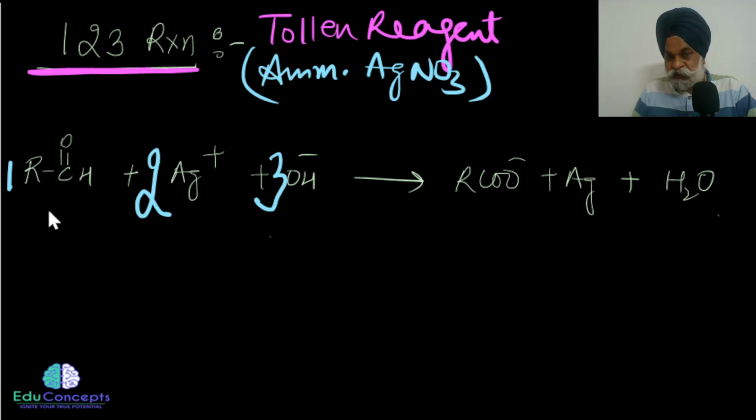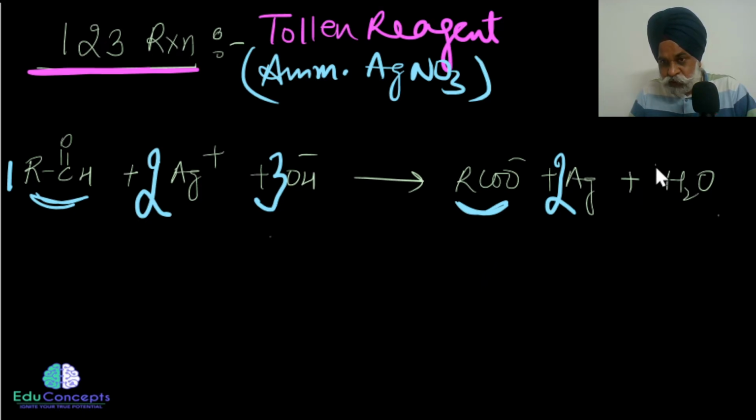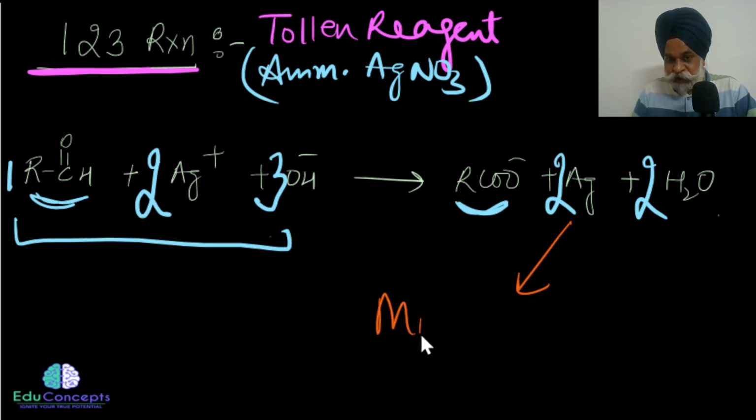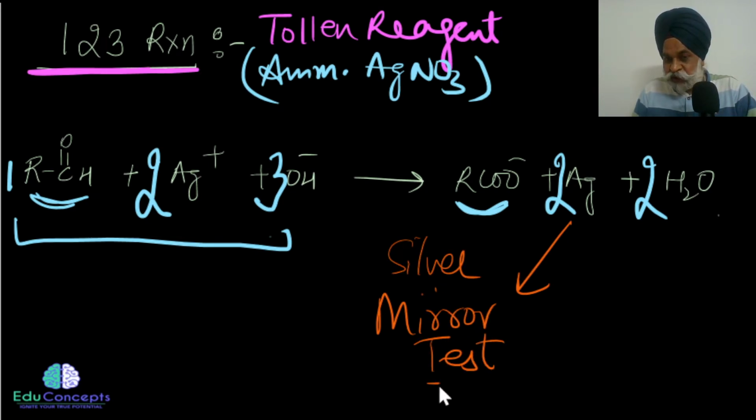Tollen's reagent test is the 1-2-3 test, where aldehyde gets changed into silver salt of carboxylic acid and silver gets precipitated along with the loss of 2 moles of water. So that is why I said it as the 1-2-3 reaction, and this is also referred to as the silver mirror test. If you could remember, silver mirror test from the organic standpoint of view. So from that angle it is quite important to remember.